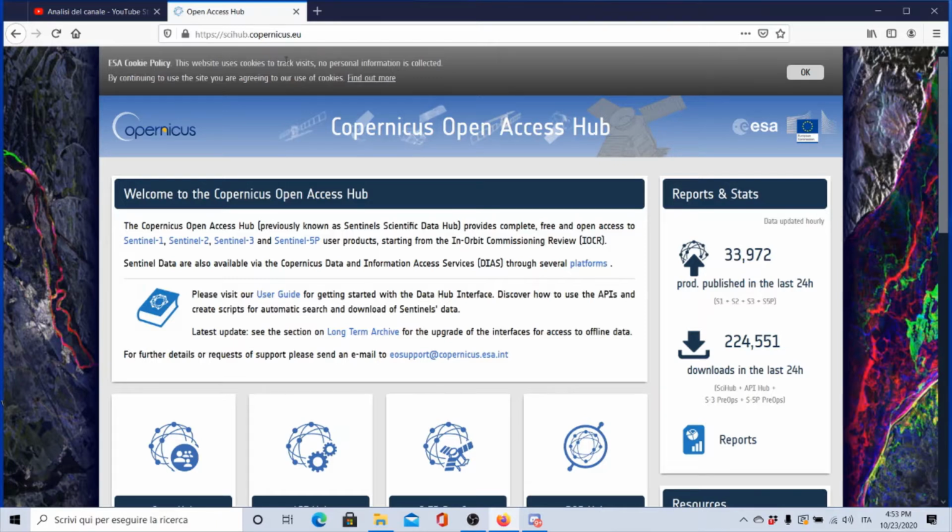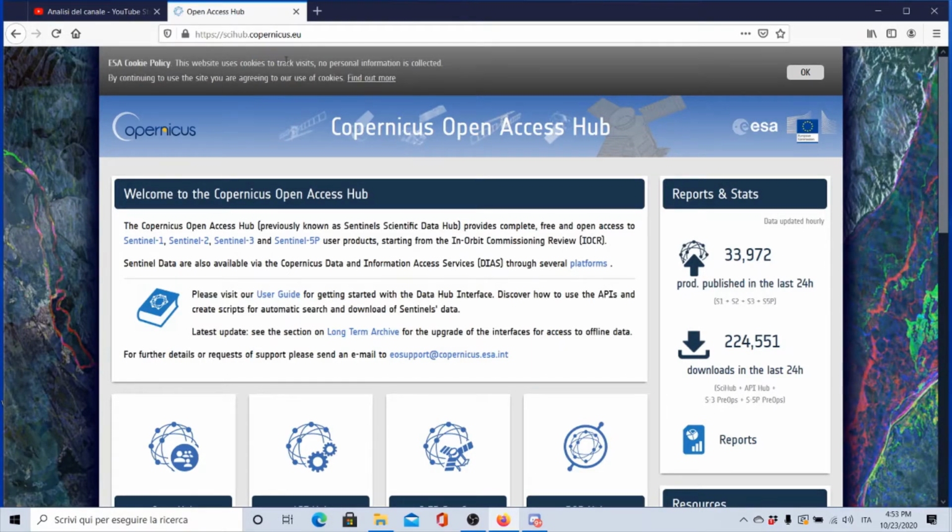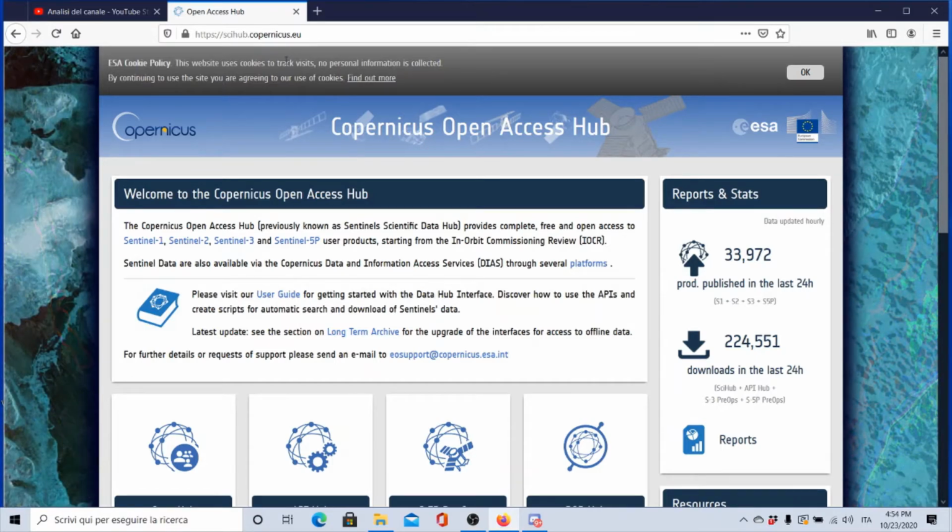ESA stands for European Space Agency, while the second component are the data and the different services that are established in the framework of the Copernicus different services.